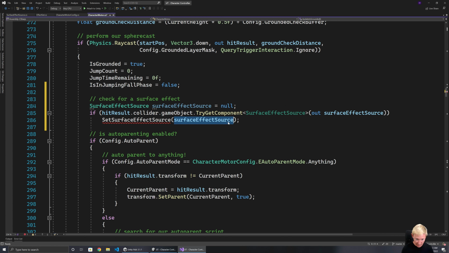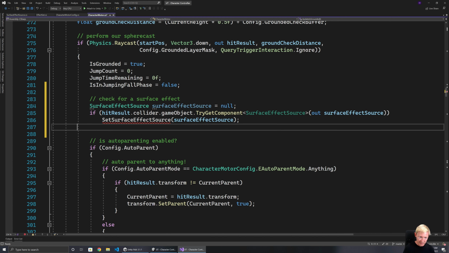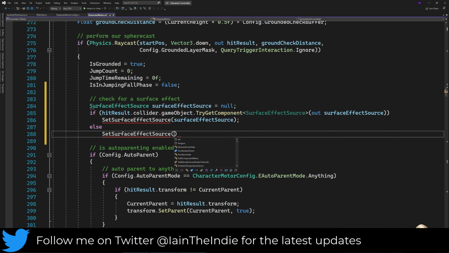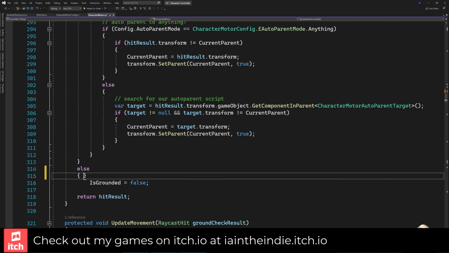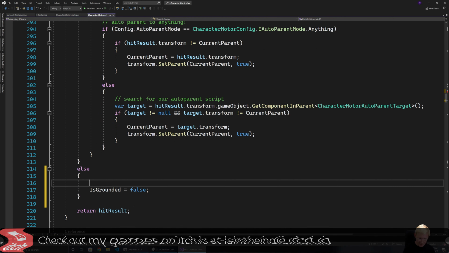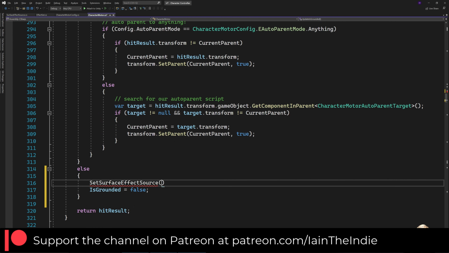Now, there are other things that we can be checking here, because we can also, if we didn't find something, then we could set that to null. The raycast, if the raycast failed, then we are not grounded, and that means we could also potentially set that to null.